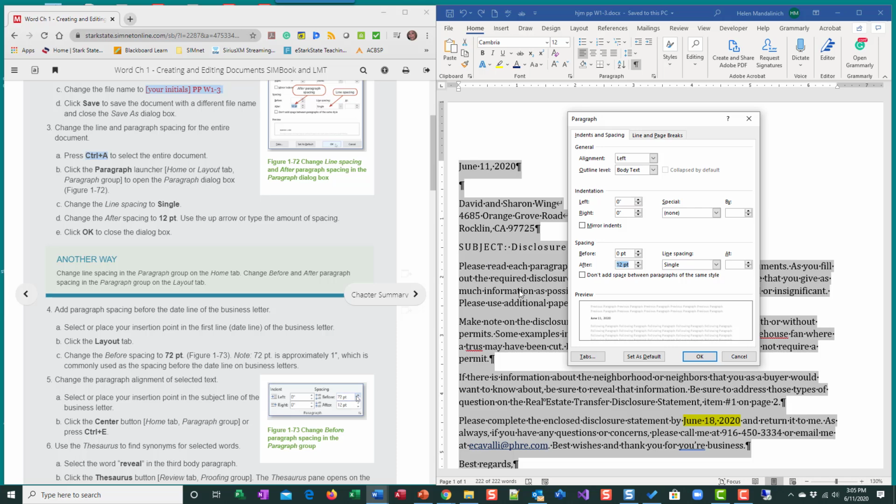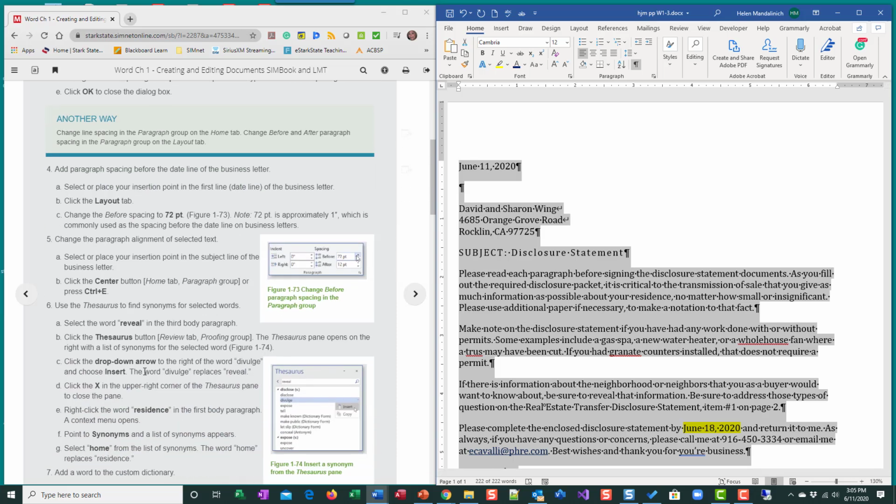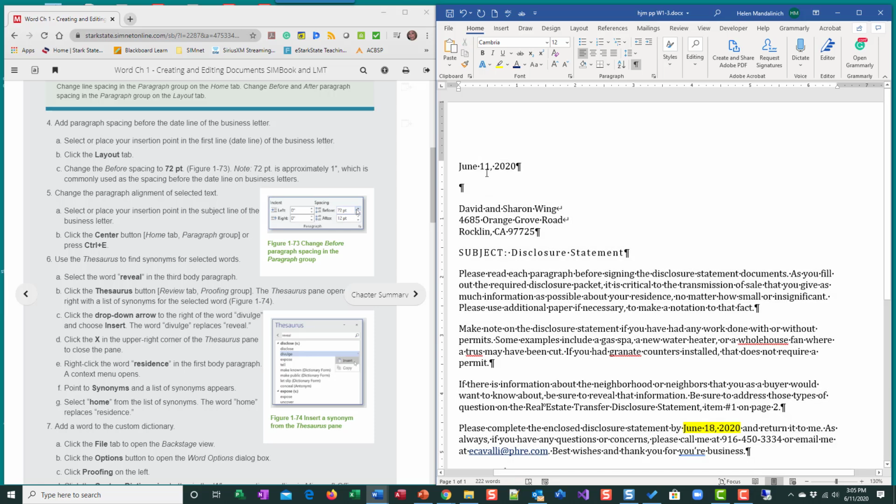When I do that, watch my text in the background. It adjusted. The lines within the paragraphs are tighter, but the space between the paragraphs has expanded. Now, if I am putting this on a printed letterhead, like my company's pre-printed document with the logo and the address, oftentimes I need to bring this down to accommodate that logo and header on that paper. Most people just do enter, enter, enter. Well, that's a bad thing to do. What you really want to do is use that before spacing to add extra white space. In this case, I only want to add that extra white space above this one paragraph, not all of them.